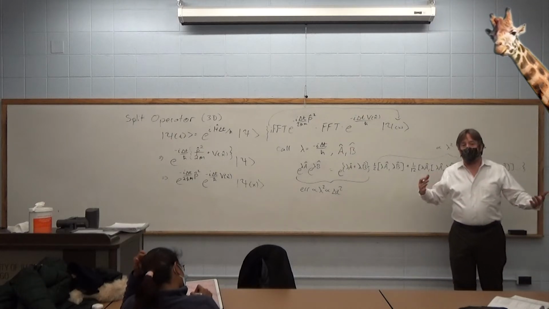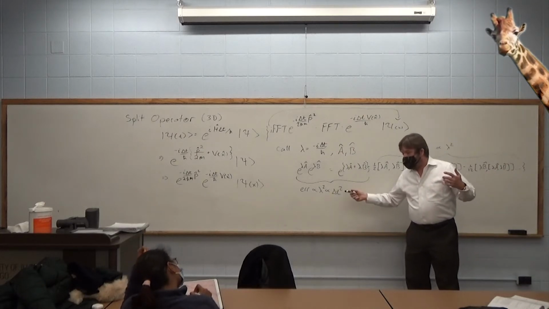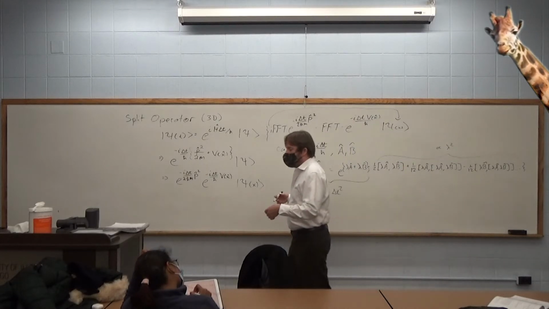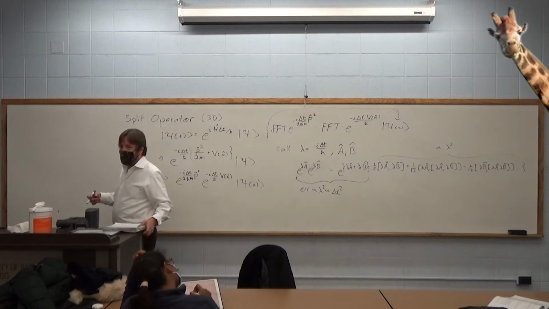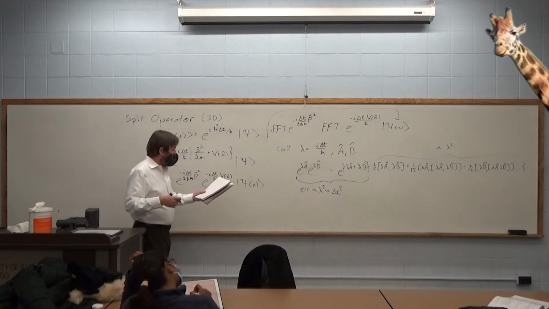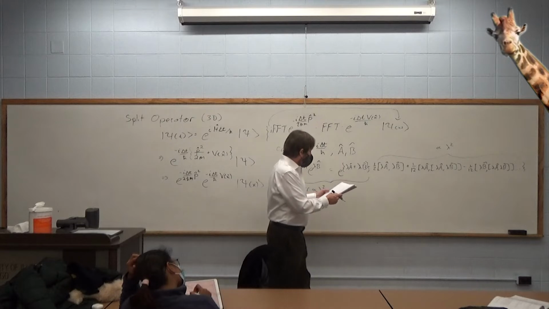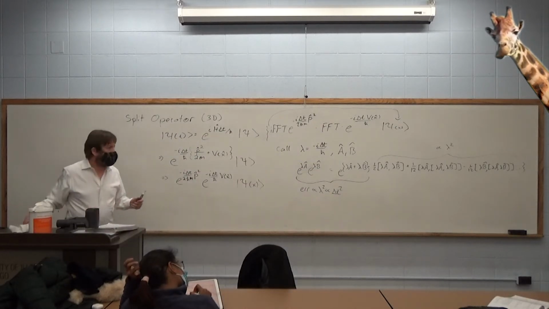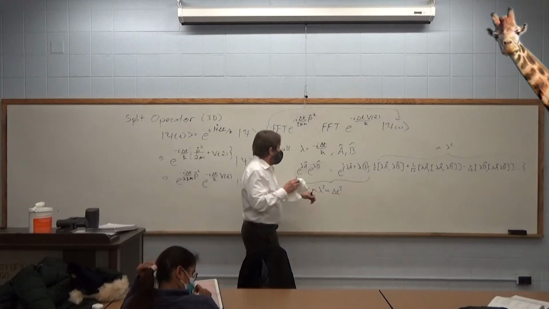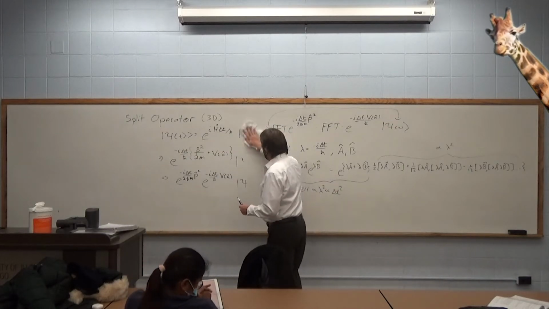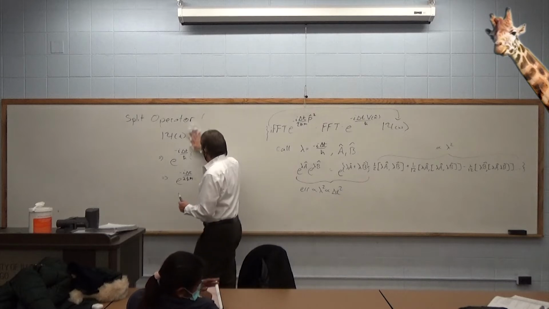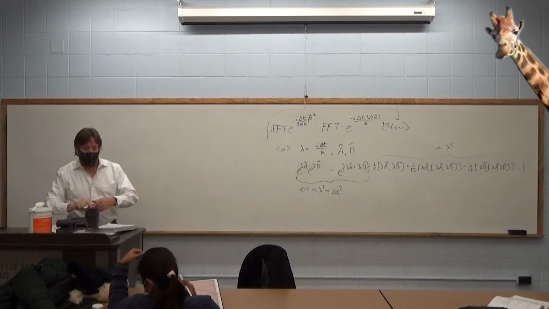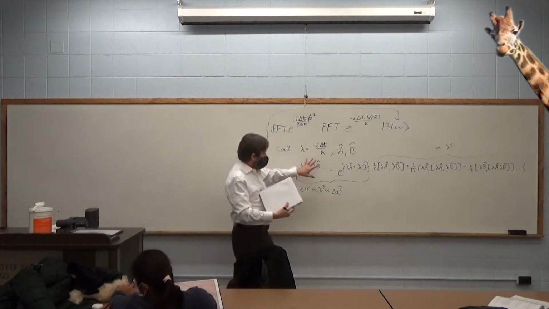So how do you minimize the error? Make it small. Make your time step really small, like 2 to the minus 17 seconds small. Remember a natural time unit? So anyway, this is why there's an error, and I just wanted to point that out. This is why you want delta t small. Now there's another way to look at this, another approach. This was just to make it clear to you that you can't actually do this.